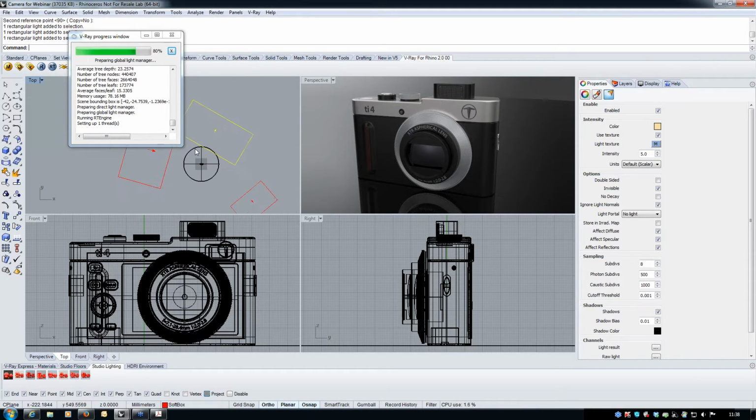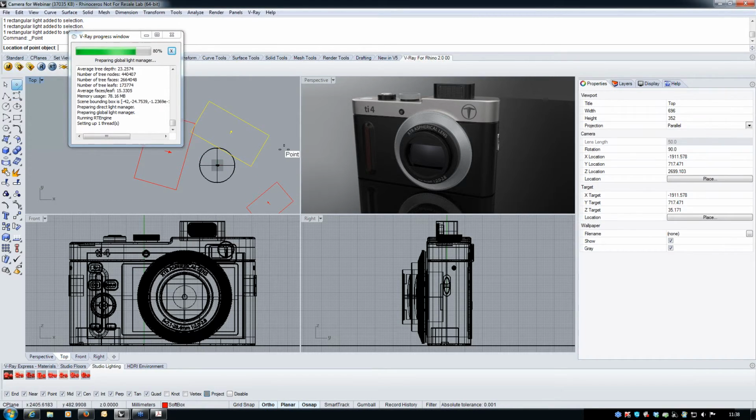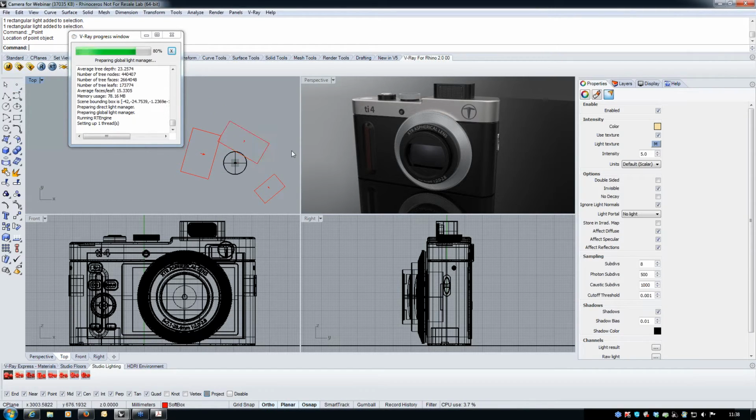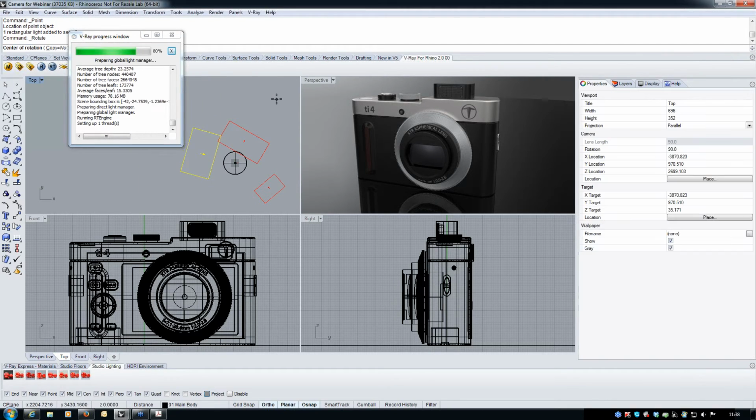Also, the rectangular lights are pretty easy to deal with because we can snap to them, so they're easy to manipulate and point at the object in question. And the other great thing about the rectangular lights is they are fairly subtle as well.